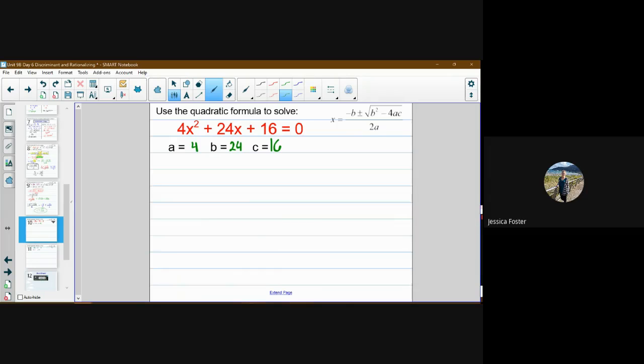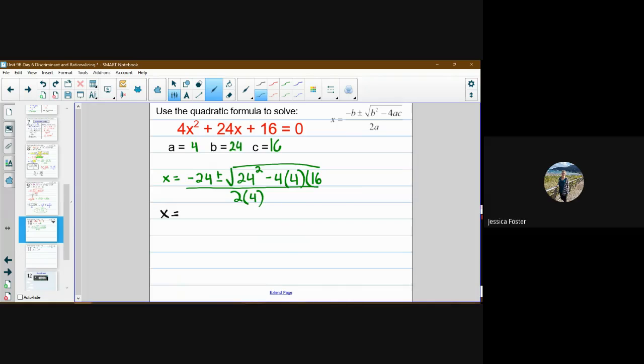All right, let's take a look. So we have x equals negative b plus or minus the square root of b squared, this is going to be a big number there, minus 4 times a times c, all divided by 2 times 4. Same thing as last time. At any point I start going too fast, pause it, slow it down, rewatch it. It's okay. It's your video. You can do what you want with it.